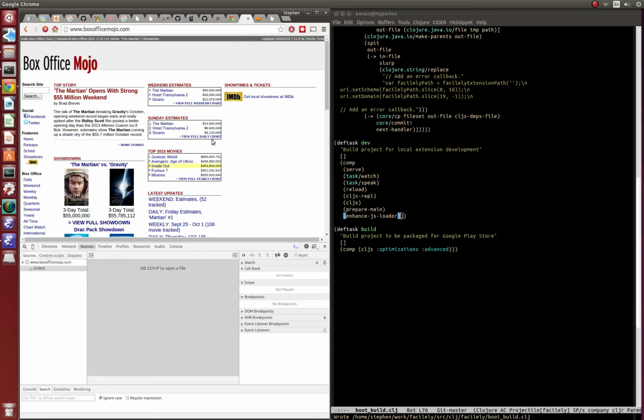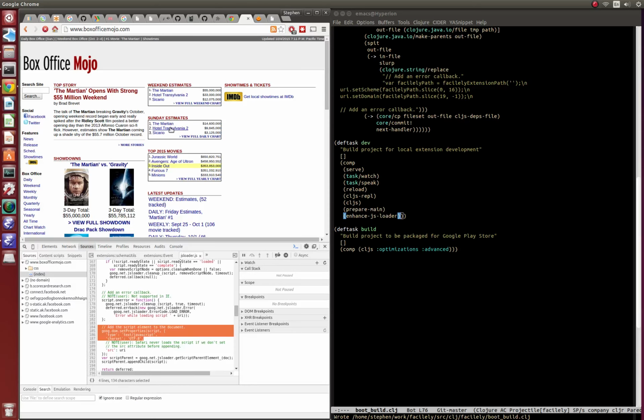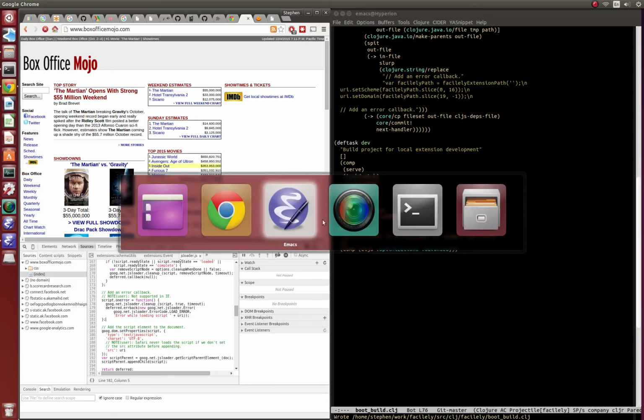Then let's reload this. Okay, let's reload this. I don't see it in there. Oh, we would need to actually restart the app though.